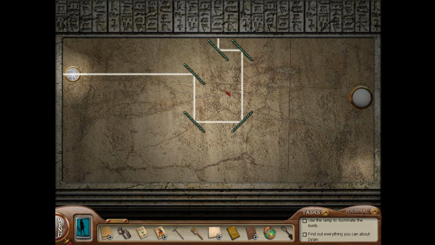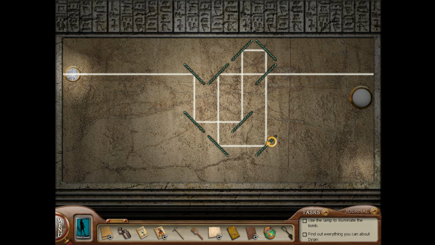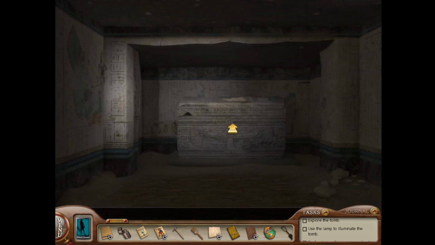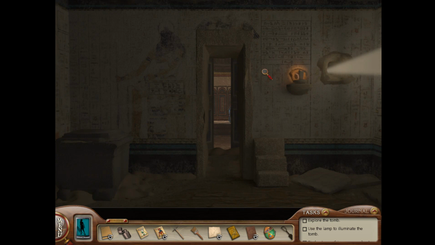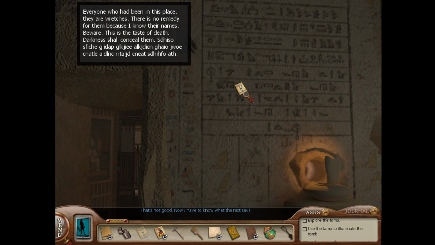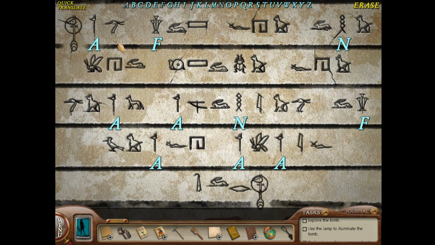Alright, so this is a puzzle. Let there be lamp. I say, let there be light. Alright, let me take the dictionary. That's not good. Some is translated in English well, the rest is gibberish. So I have to translate it like I did in that one place, typing in the letters according to the symbols.